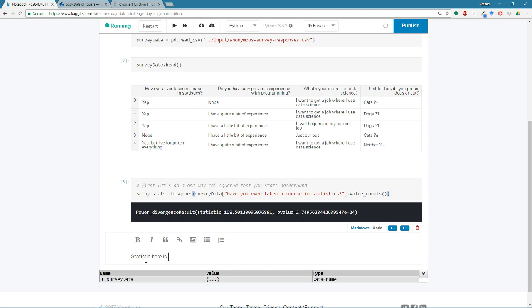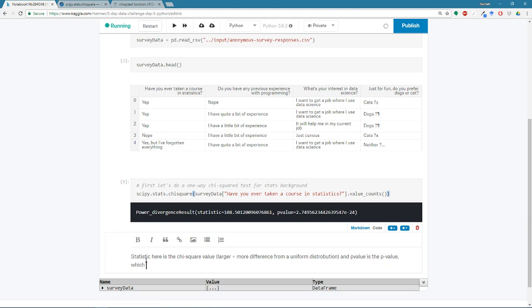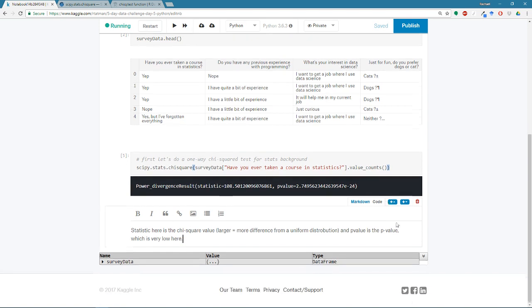Statistic here is the chi-square value, more, larger equals more difference from a uniform distribution, and p-value is the p-value, which is very low here, which is expected because most people had a statistics background and it wasn't just evenly distributed across the possible categories.